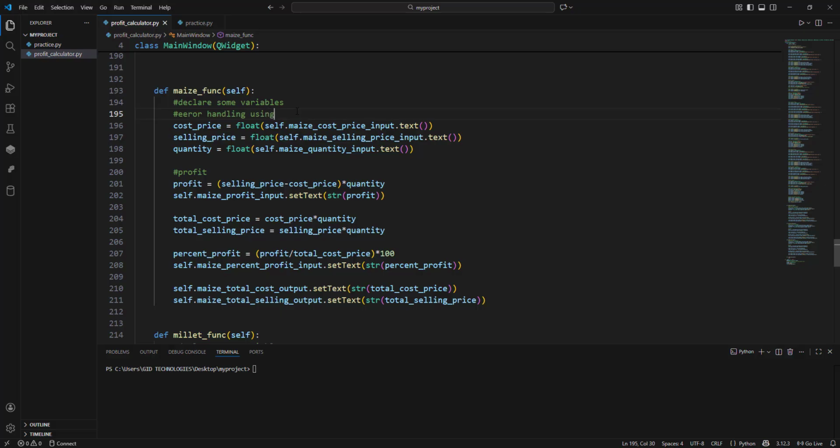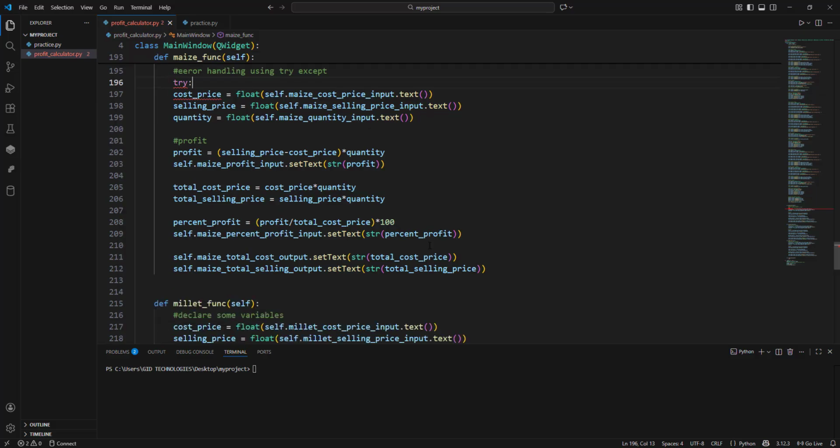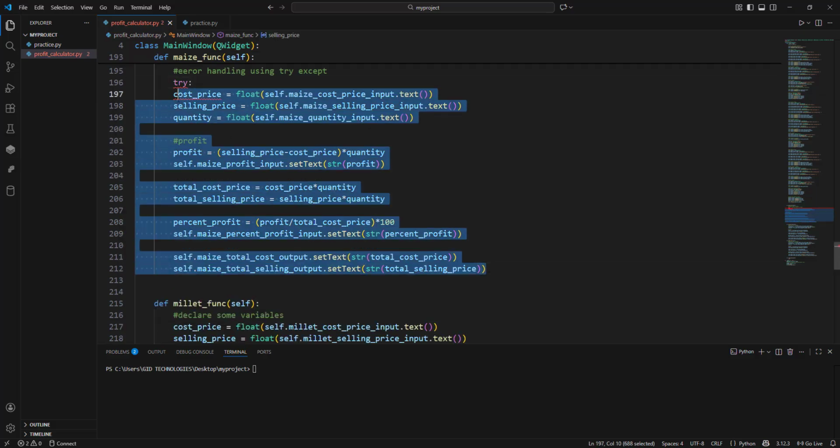using the try except. So we shall say try. So what are we going to try? We are going to run this.